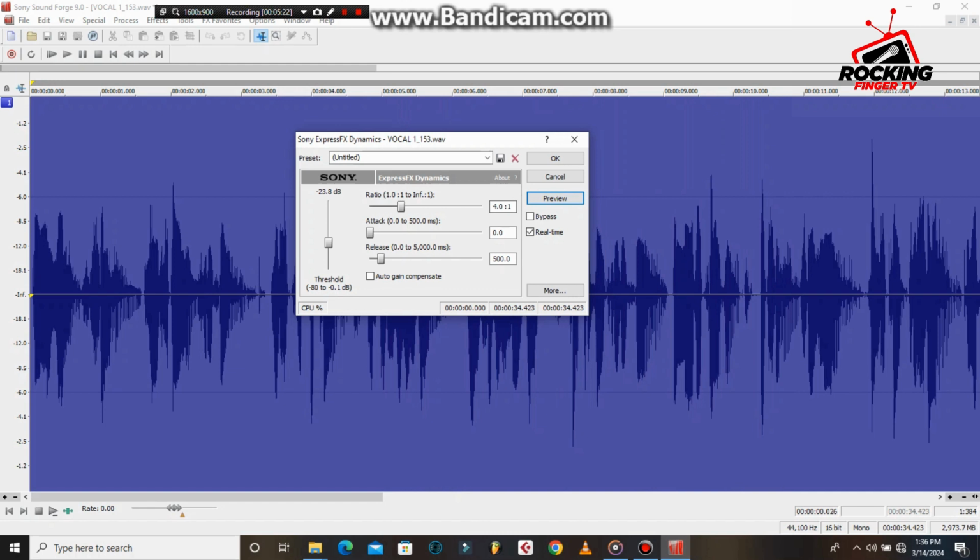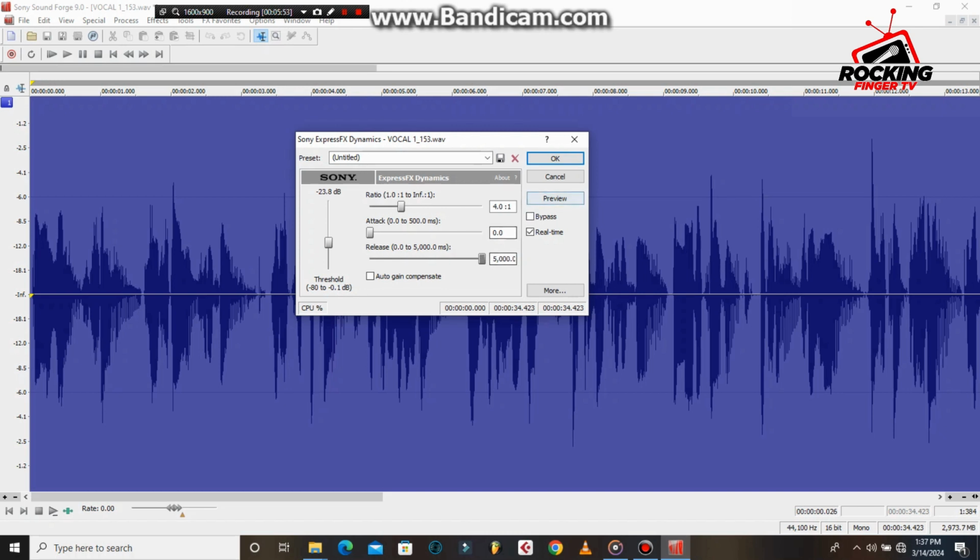This is actually what we need to do. Now looking at the release. This release is what I told you that when you are using the compressor, this is what will tell you how fast you want the compressor to work, how fast you want it to release, and how fast you want it to actually work. If I should put it up here, the compressor won't be working because you are giving it a fast release. That is the moment it is working, the moment it's leaving it. So that's why we need the slow release as well.